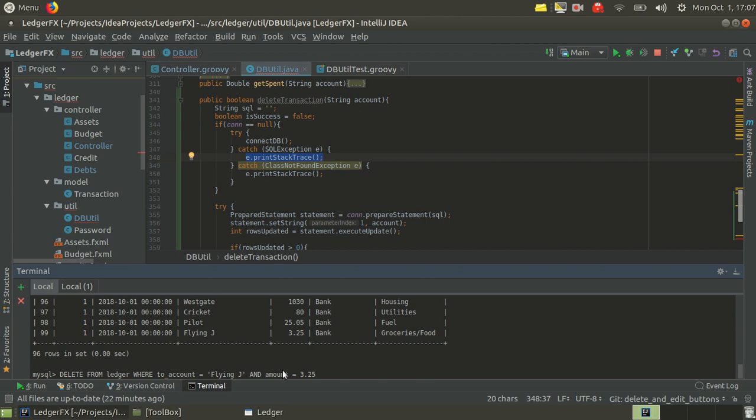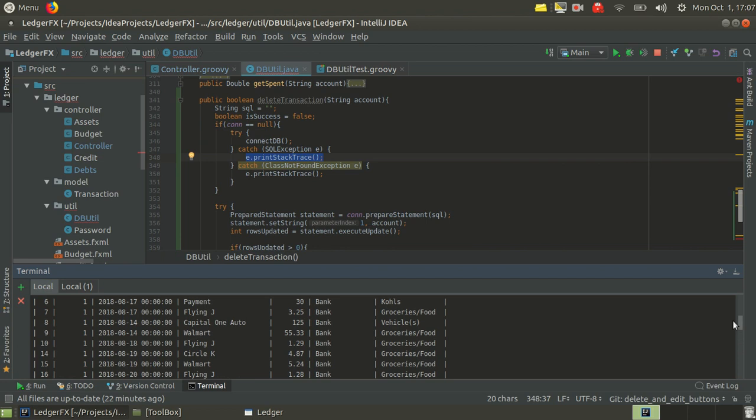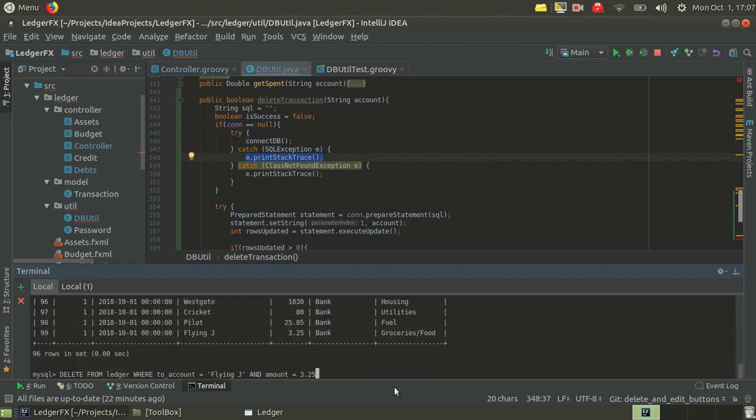I don't think that has to be in quotes because it is a double amount, it's not a string. So delete from ledger where to account equals Flying J and amount equals.